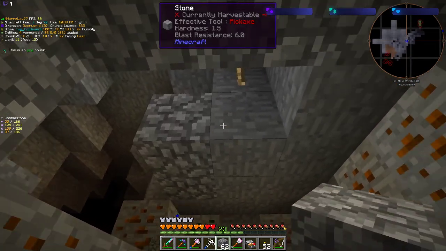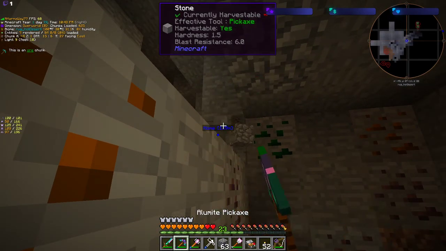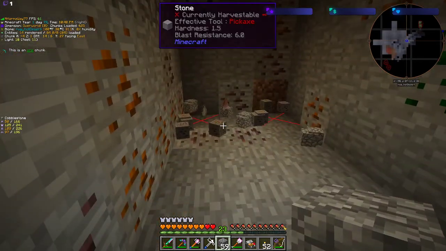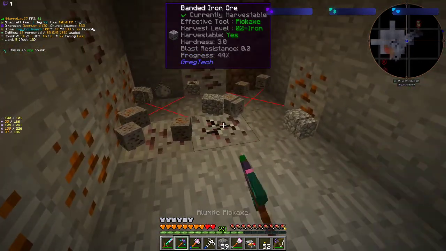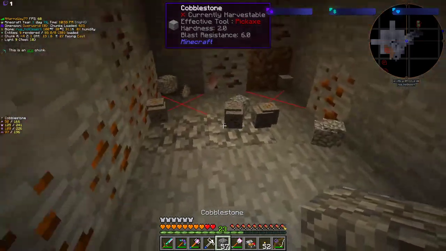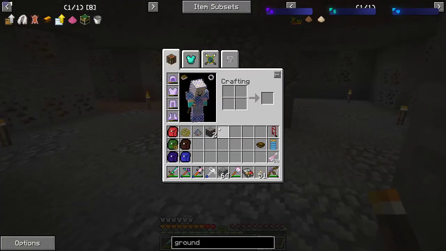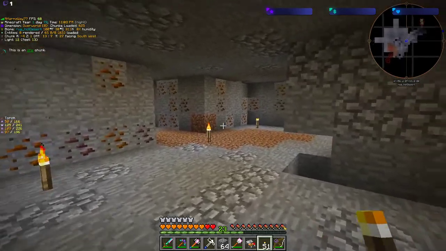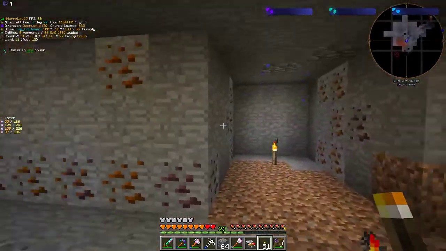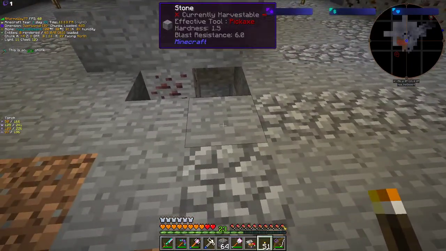Now, I'm pretty sure we can expect to see stuff come in over the top of us if we're not careful about this. But cool. And we've got brown limonite. So once I make each of the side passages, then it's just a matter of connecting them. And that's how I do it.